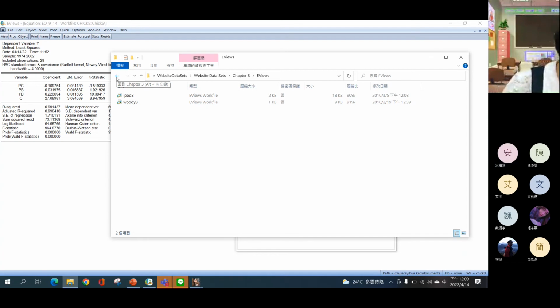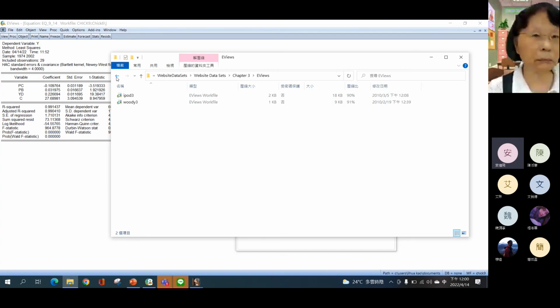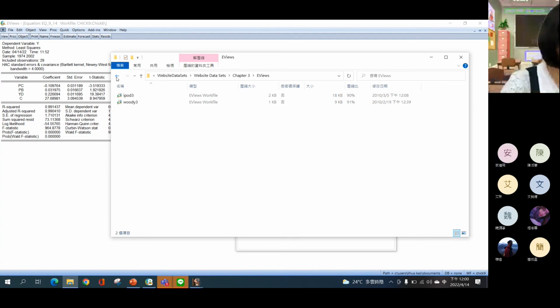Chapter 2, I don't have any data from here. Yes, I think it is pretty similar, but maybe it's not the same thing.